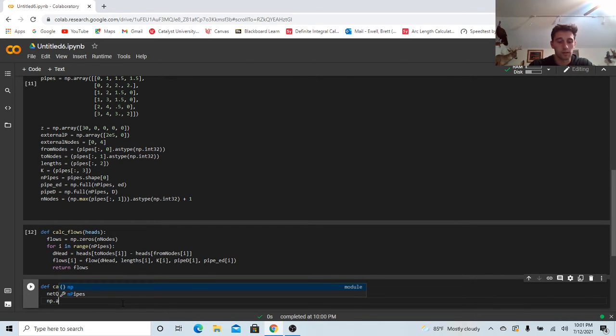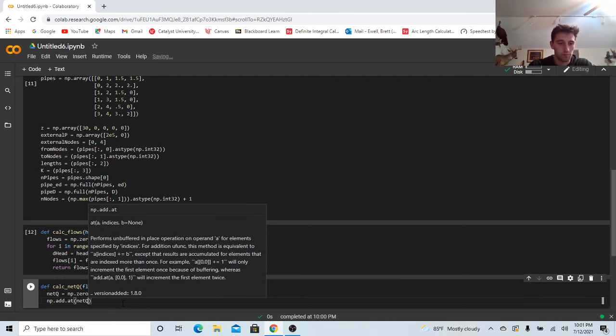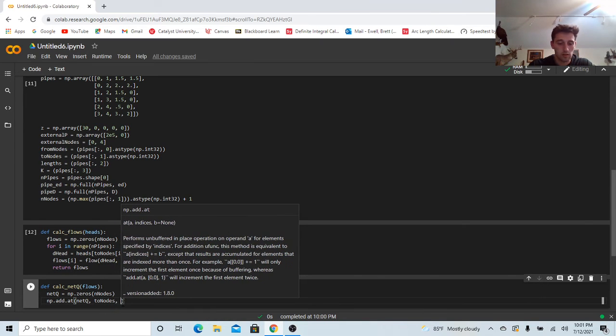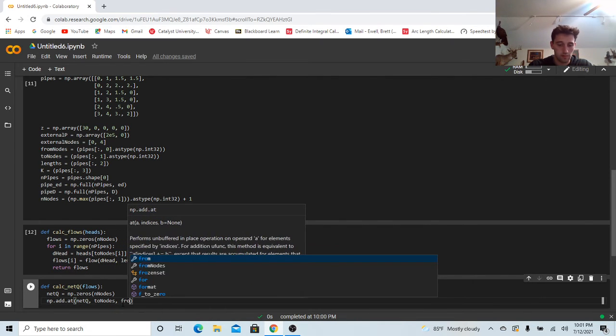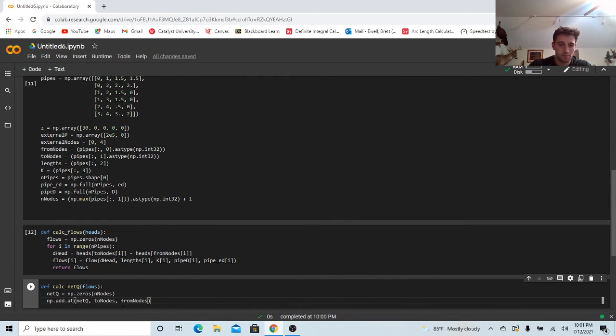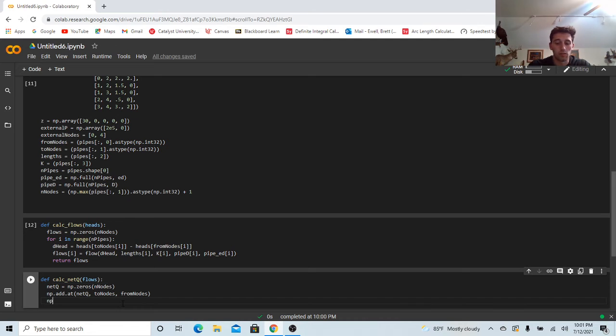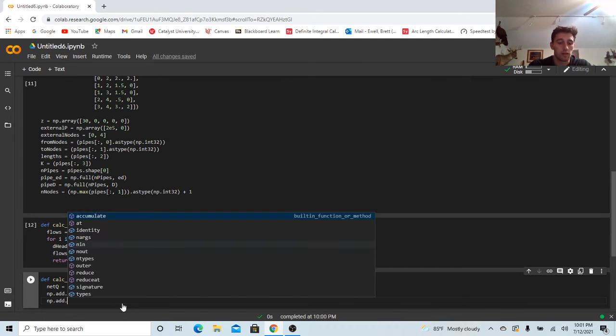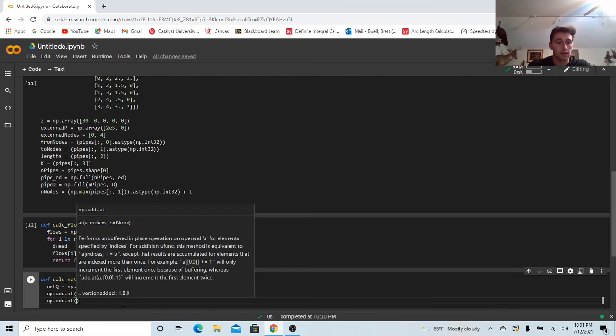So now what we want, np.add.at, we want NetCue, 2 nodes, from nodes. And now we want to do the same thing, np.add.at. Now, as you can see, we have at what indices as well.